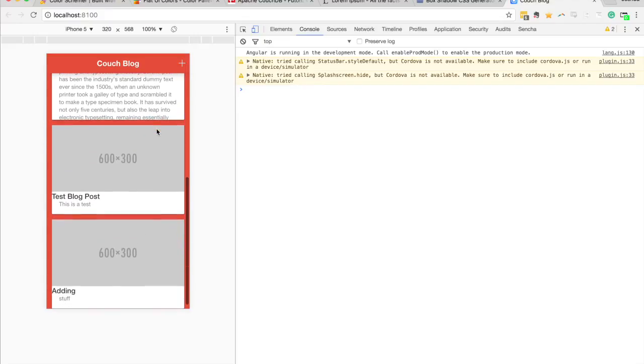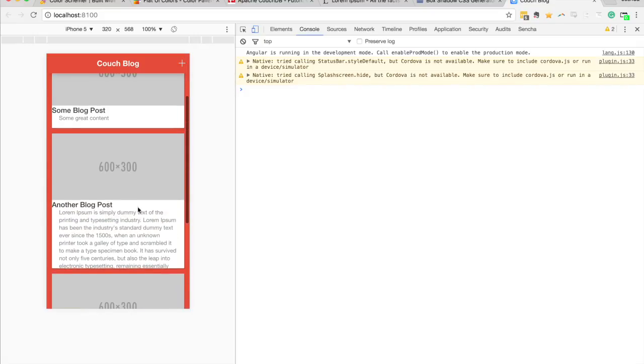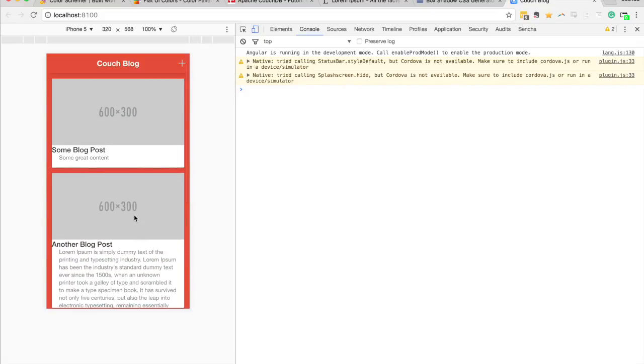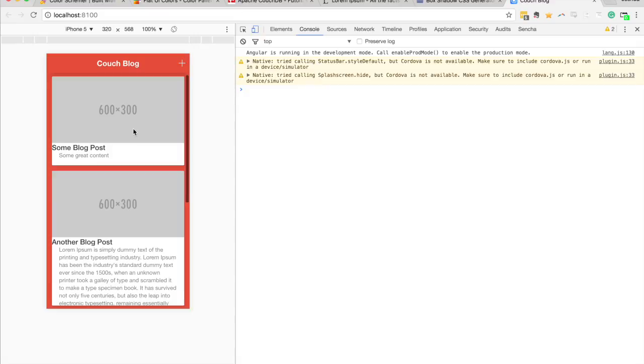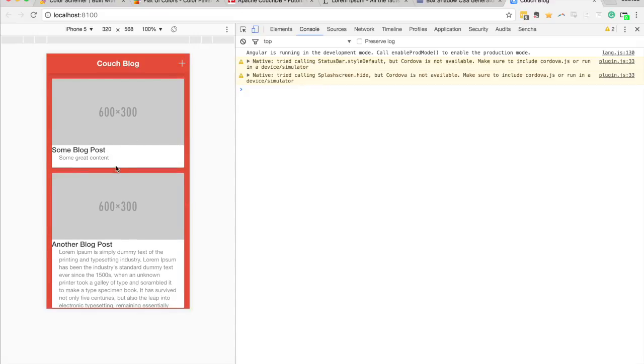So we've kind of got this more of 3D kind of effect now, where it looks like the nav bar is kind of floating above the page a bit. So I like that more. Now I'm going to get back on track, get back to what we were originally talking about, and that's adding the padding back to these posts here.